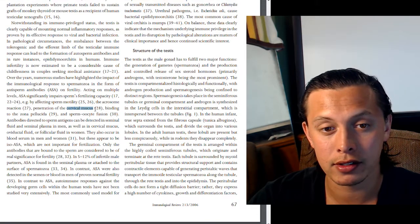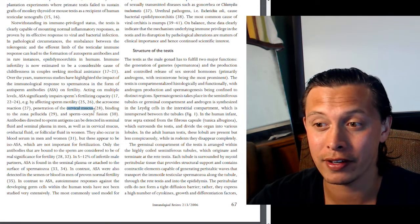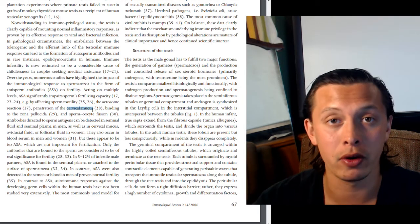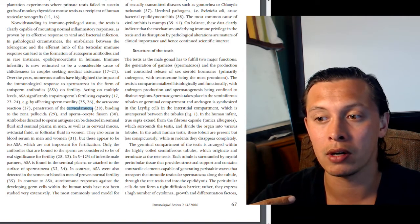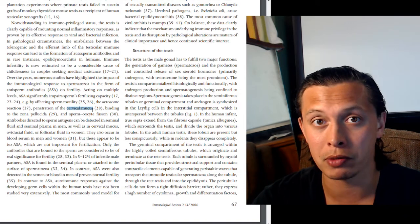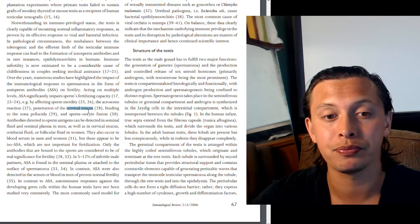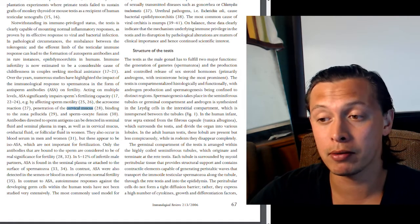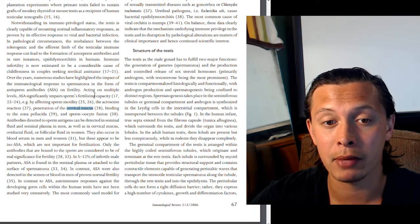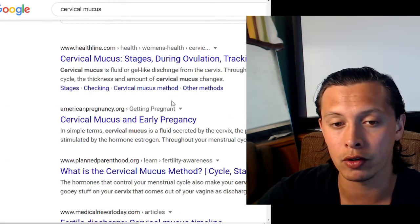So the cervix finds ways to be selective in which things are able to penetrate into it, because it is somewhat exposed to more pathogens and more microorganisms than most other parts in the human body. So you need to have protective measures put in place to prevent infection, right? So the cervical mucus is one of those barriers that help prevent that from happening. So sperm cells, therefore, have strategies to get through this cervical mucus. But if you have antibodies that are produced against the sperm, that could inhibit the sperm's ability to penetrate through the cervical mucus.